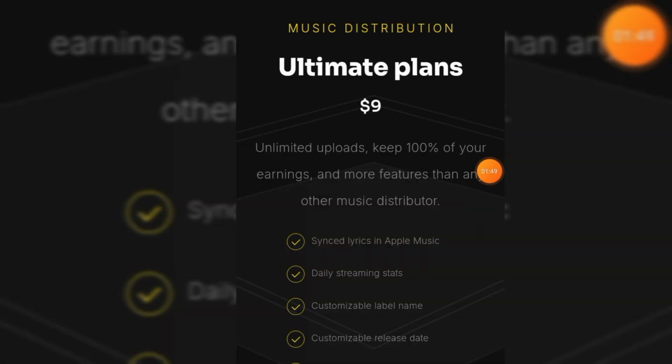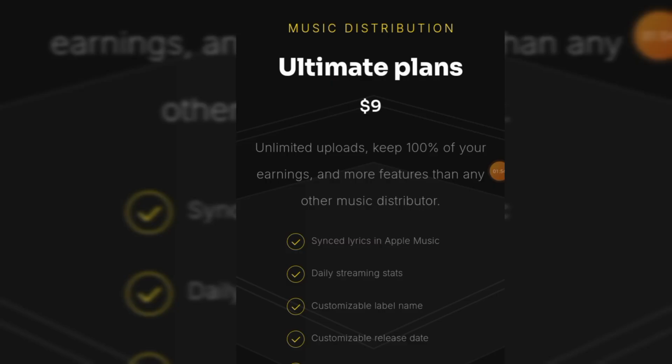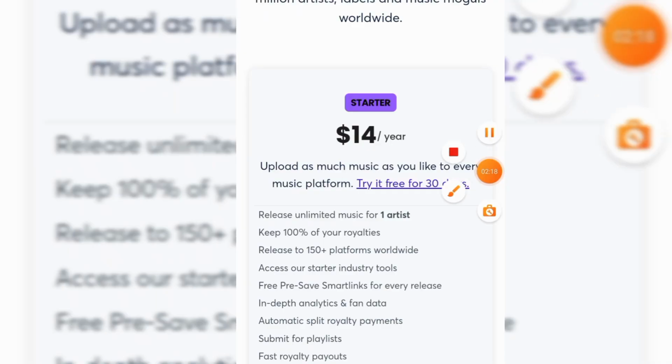If you're looking at the pricing aspect of it, I will say one of the music distribution platforms that stands out with their pricing is Nation Digital, because if you go through their pricing, you're going to see that you could get started on their ultimate plan for just $9. You could distribute for multiple artists compared to DistroKid and Ditto and other music distribution platforms out there. So basically on the starter plan, you could only distribute for just one artist. All of these music distribution platforms give you 100% of your royalty.